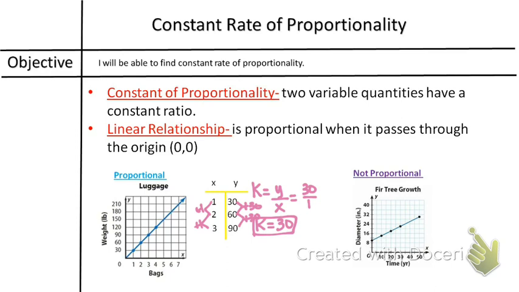Okay, there's two formulas that you'll have to know, or it's on your formula chart. When it is proportional, your equation will look like y equals kx. If it's not proportional, your equation will be y equals mx plus b. I'll explain more throughout the week the difference between the two. So let's look at this first example.